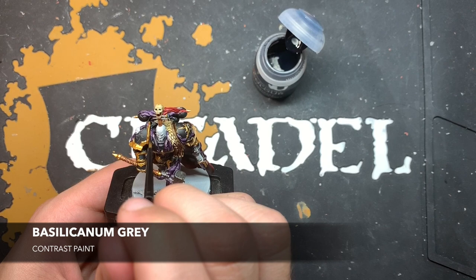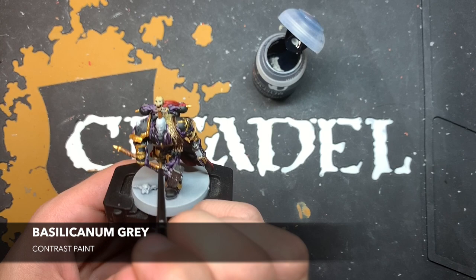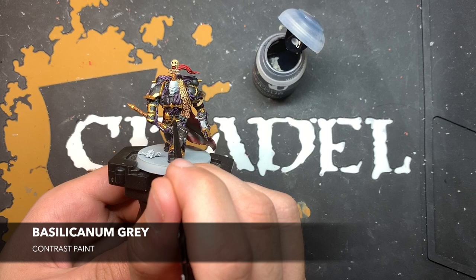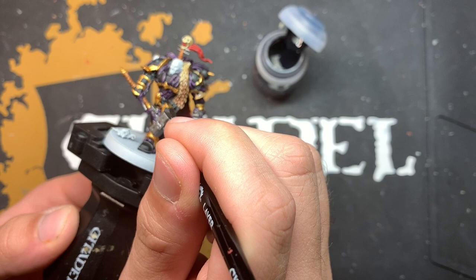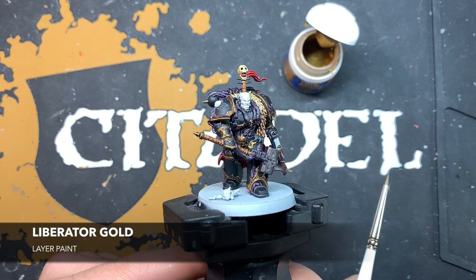Because sometimes that purple can be a little bit jarring to look at because it looks so clean and wonderful. So we're just going to very carefully do this around all of these purple cables. So again, adding it as per normal over the silver, but then in here, we're just going to pick an area, like we're just going to draw a little line of it going like that over the cable.